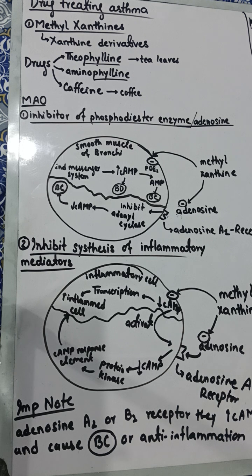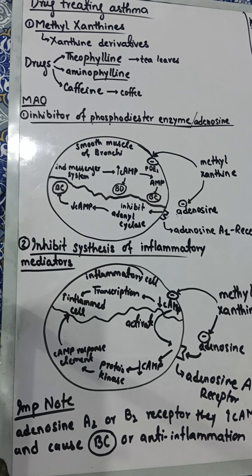So now you have seen that these two receptors have a separate mechanism, because they are doing one thing, while the A1 adenosine receptor is doing another thing. So these are two different things. The adenosine A1 receptor is causing you inflammation, while the two naturally established receptors, adenosine A2 and B2, are protecting you. So this was all about adenosine and methylxanthine.